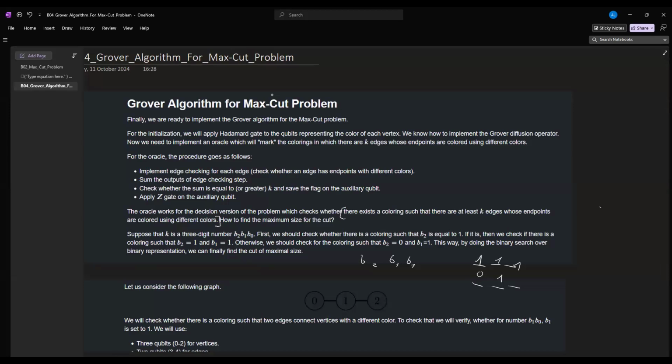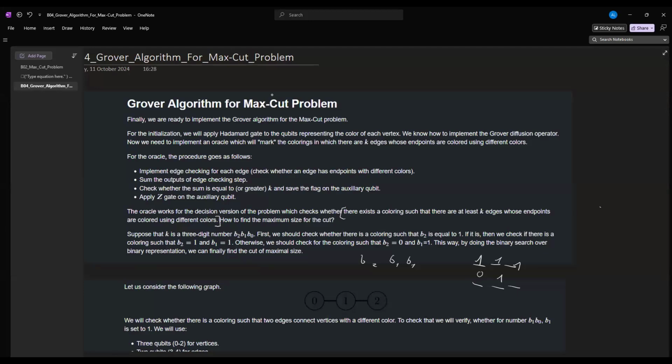So we can first consider the graph. And here you can also already see something specific about how we implement the oracle. And that is, since we need to implement edge checking, we'll have a different oracle for each graph, which might be a problem if we're trying to have a solution in a practical sense.